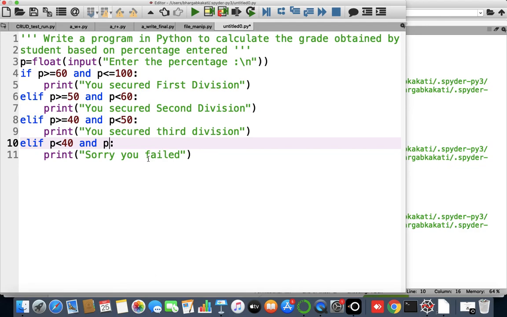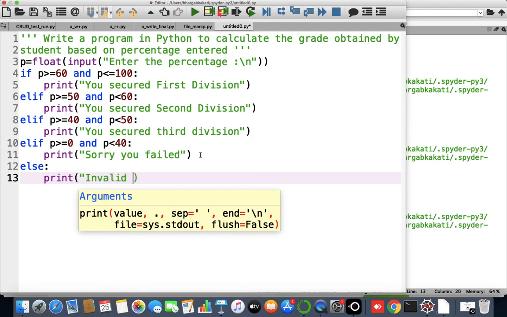If percentage greater than equals to 0 and percentage less than 40, you can give sorry you failed. If these conditions are not fulfilled, it will be a better approach. I'll give here print invalid input. I can write in this manner.